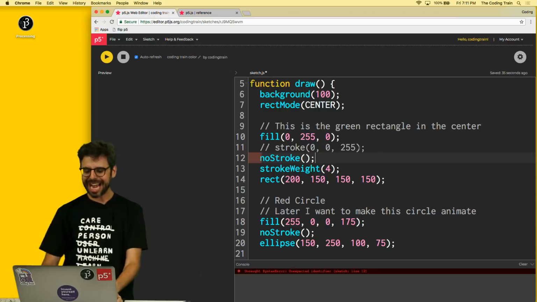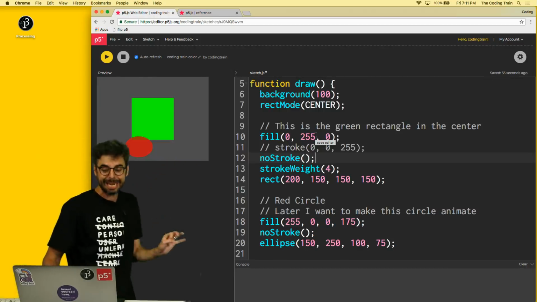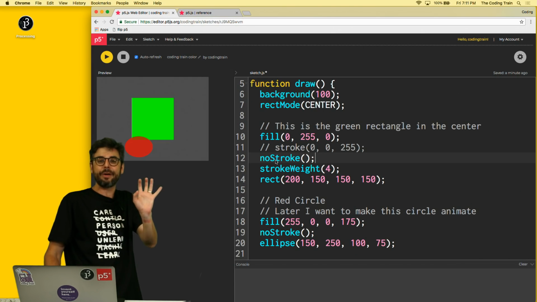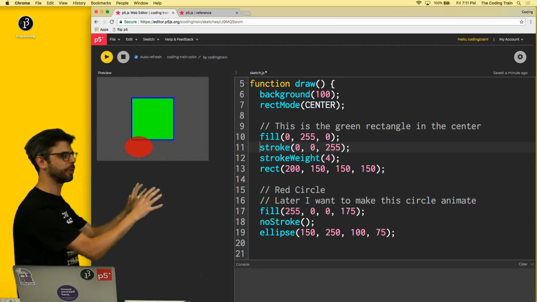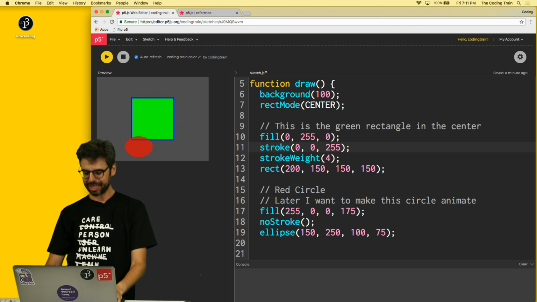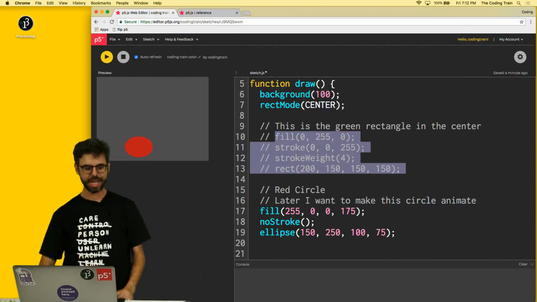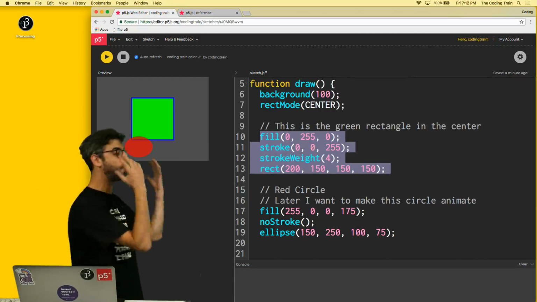So here I'm saving what I had before because I might want to re-enable it, and adding in something new. And now if I want to put the stroke back, I can delete that, and I can delete the // and now the stroke is back. I can even highlight this whole section and say Command / and the whole thing is commented out. I can say Command / again and the whole thing comes back.